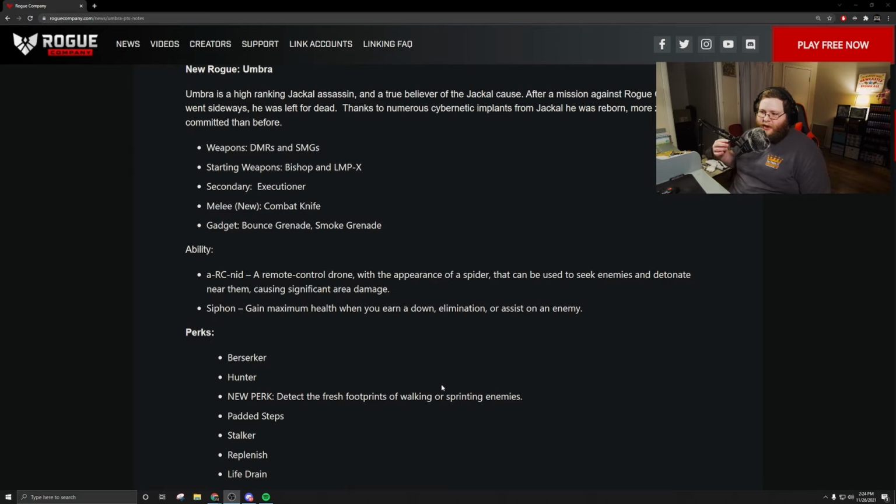But I did feel like, with the new game mode and everything, it would be good to jump on there and have kind of a frame of reference to be able to talk about some of this stuff. So I did actually get to play with Umbra in one game, and I will talk about my experience with the character after I go through the kit. So let's check it out.